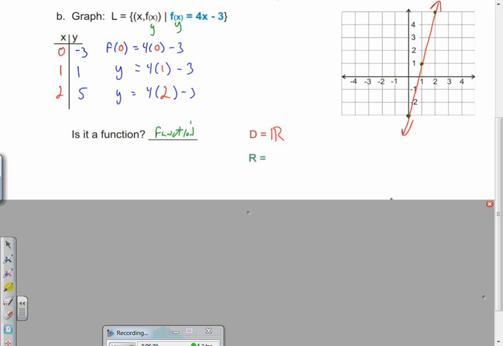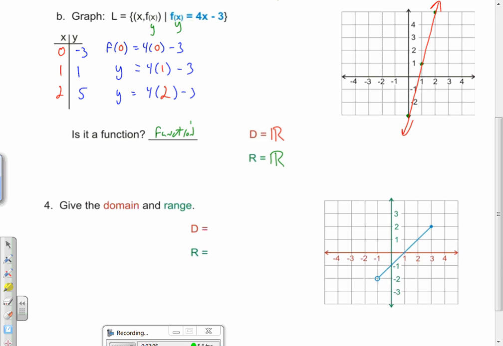Does the line go forever down? I'm doing the range now, right? Range is down and up. The domain is left and right. Does it go forever down? Yes. Does the line go forever up? Yes. What's the range? All the real numbers. Okay? So again, we chose whatever points we wanted to for the domain. And again, I want to keep my values down. That'll keep my graph from having to be too big.